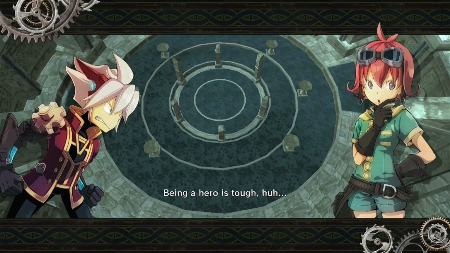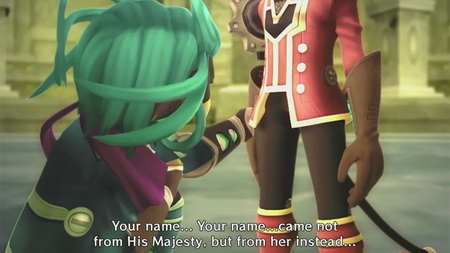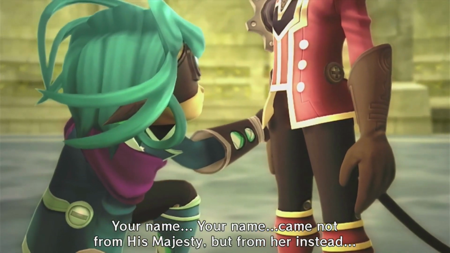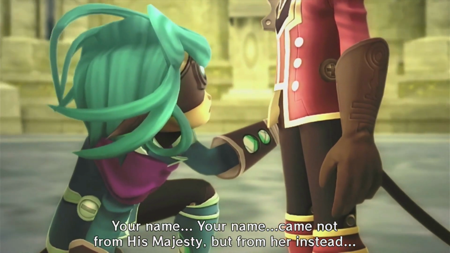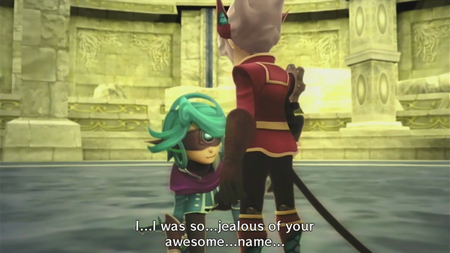His real name is Orthos, by the way. Same as the first fight, and he goes down pretty easily. Olmi, I guess, dies here, but before he does, he comments on our cool name, which was given to Rodea by her. Her being the princess, if you couldn't guess.